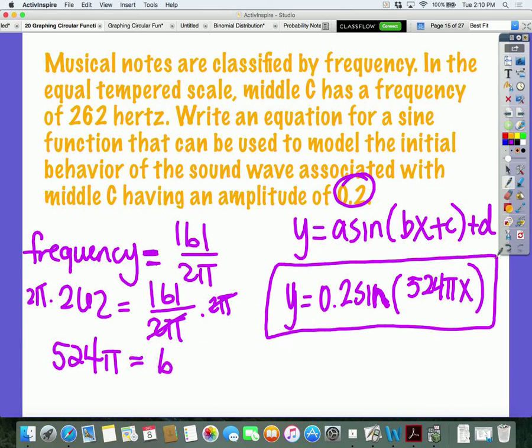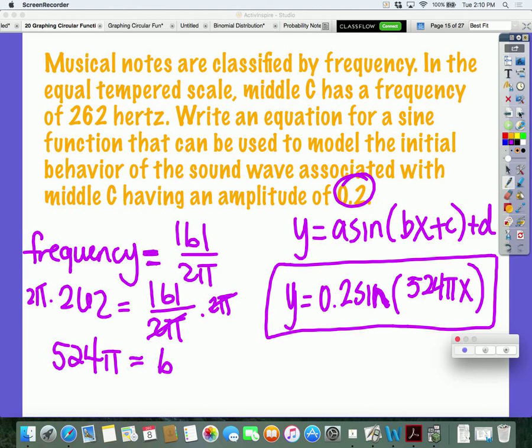And there's your answer. The one thing: C and D can be the value of 0, but A and B can't. They're going to have to be a number other than 0. Because think about it, if A was 0, we wouldn't even have a function, a trig function at least. And B is the same thing. The sine of 0 is 0. So C and D can be 0, but A and B would have to be some type of number, at least one.